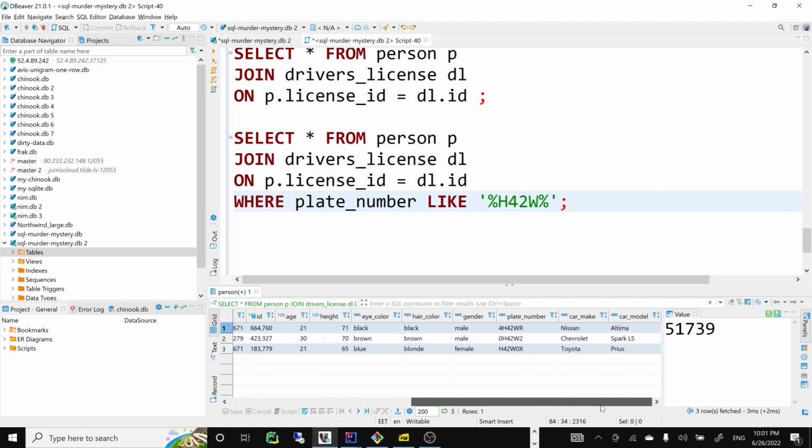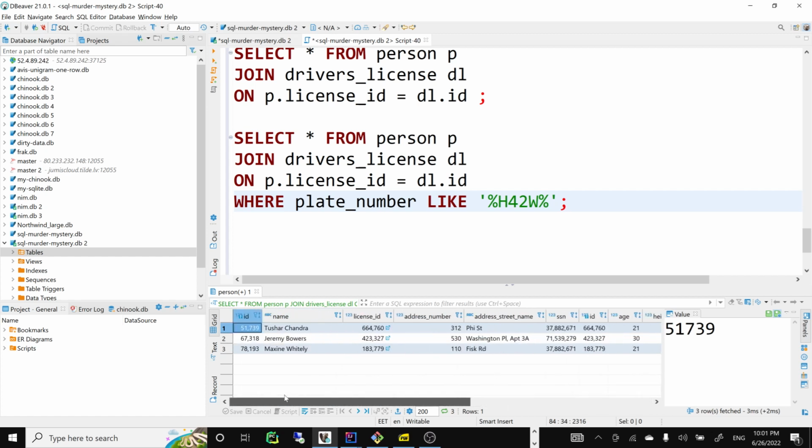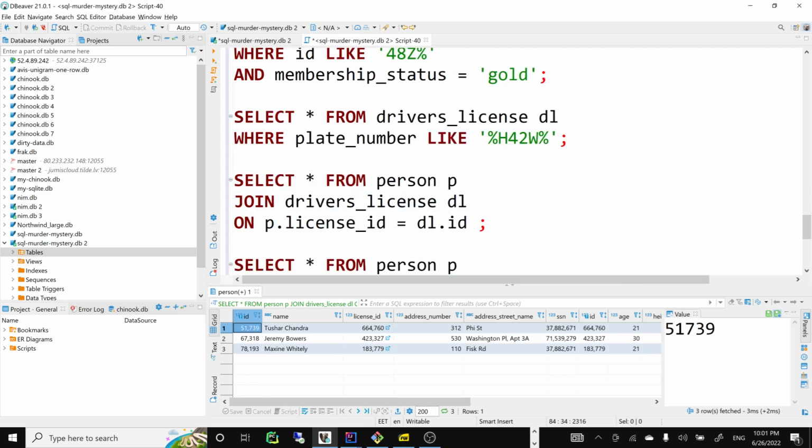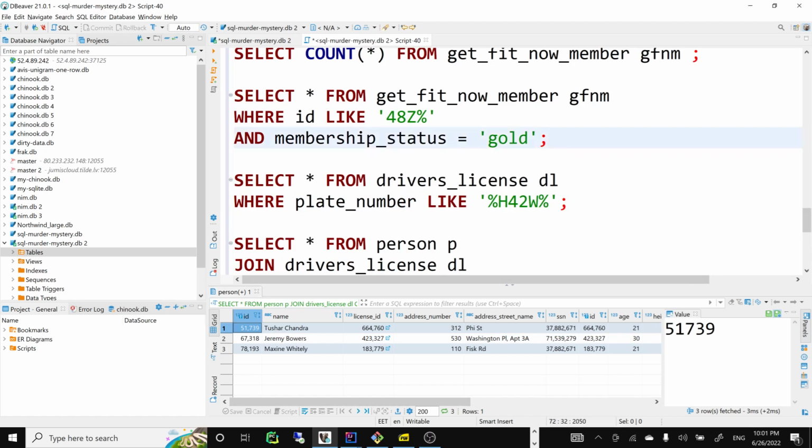Maybe they are the getaway driver. Two males, one female, right? Again, not sure which one of those. Oh, so Jeremy Bowers actually is there. Ah, but that's our person, right? Of course, we could immediately see that's the guy from here. We had these two people, right?